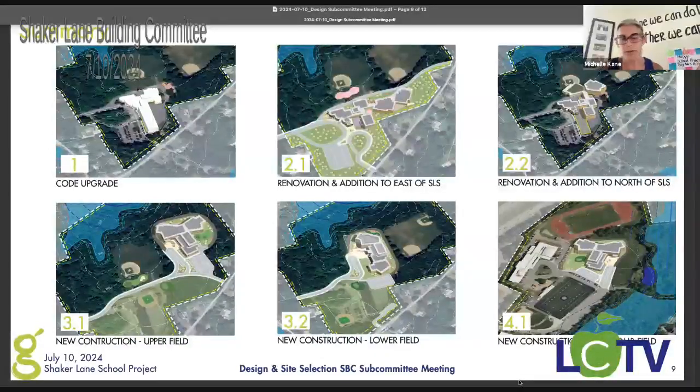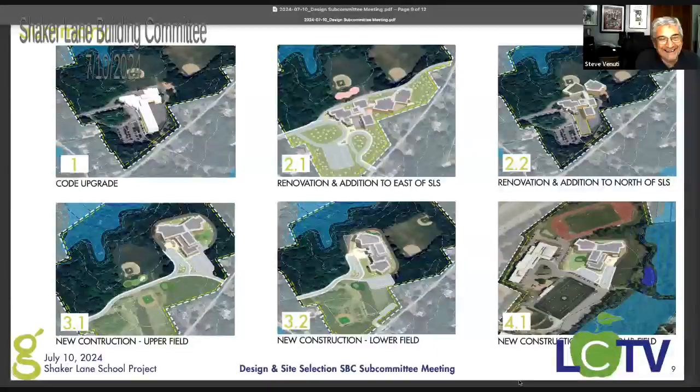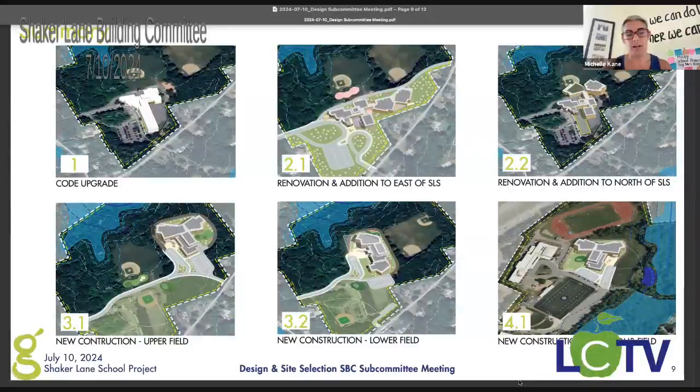I think Steve Venuti is my new best friend, since he doesn't want a wet school. But I like 3.1 for a couple reasons. I think of safety and security. Fields are up front, community's up front, our kids are down back. I love the idea of an additional access road. I know for the 3 or 4 families, that would be something new. That design just excites me a little bit more than 3.2 having 2 separate fields. Sometimes there's little kids out back after school hours. If Tigers Den ever comes back here, there's traffic going back there. Now that would all be up front. I like 3.1.